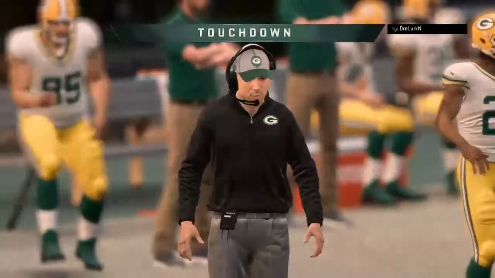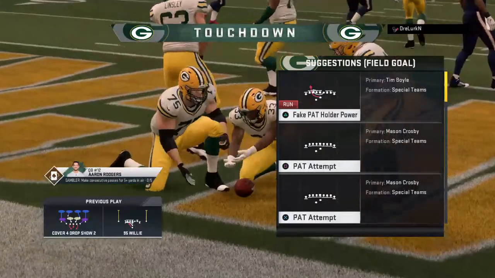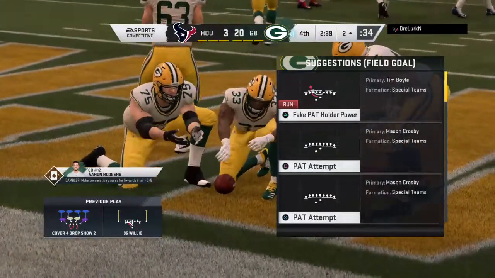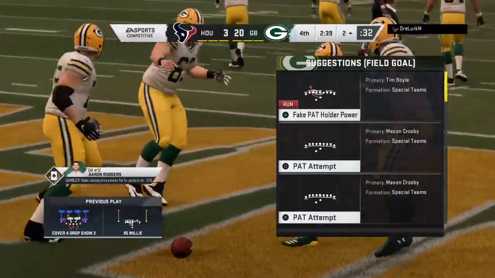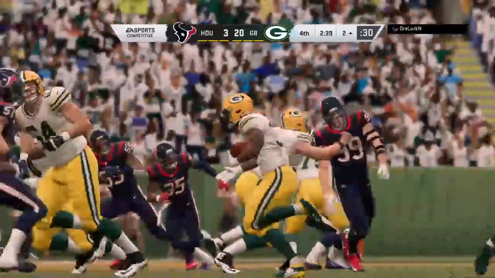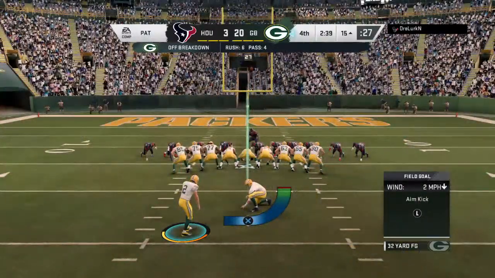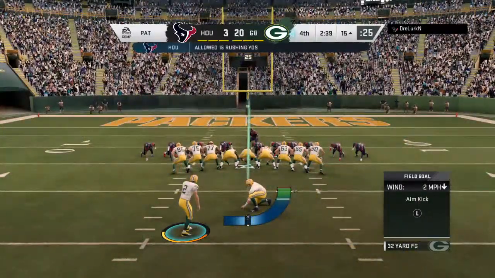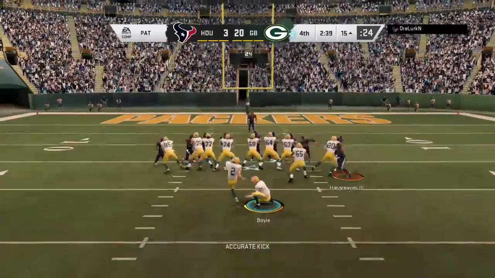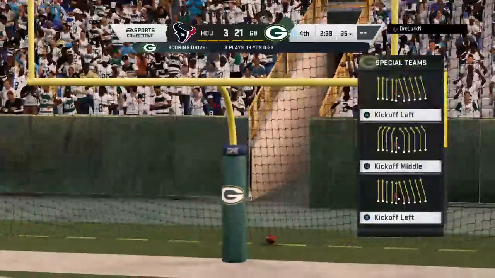And he'll take this into the end zone for a Green Bay touchdown. Aaron Jones taking it in. And his guys capitalize on the short field as they take it in for 6. Extra point try now for Crosby. And it's 21-3.